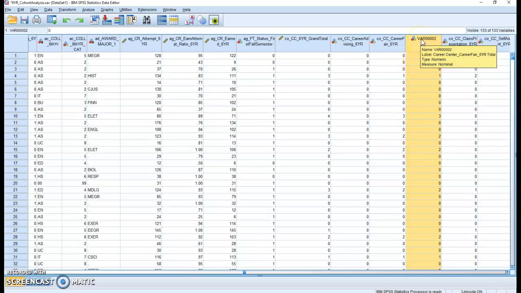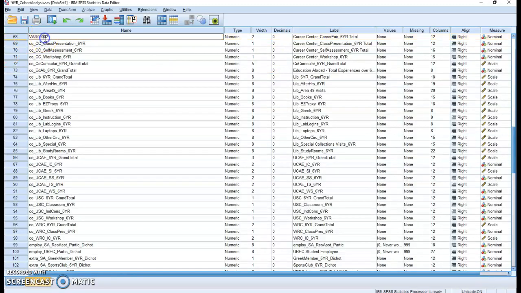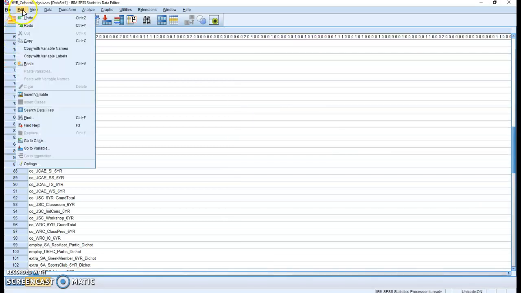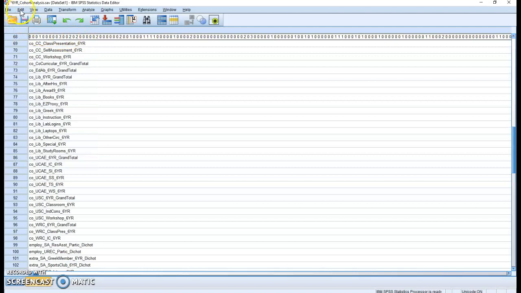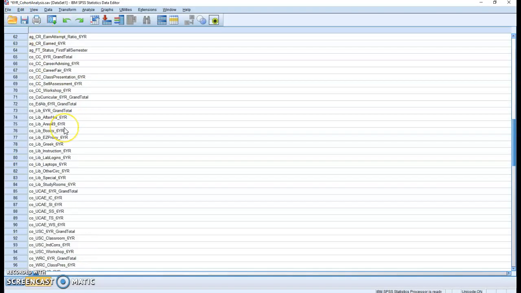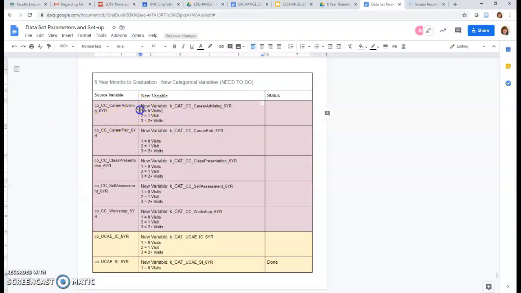But now I need to put in the new name for the categorical variable. So I just double click, paste in that. Whoa! That didn't work so well. I accidentally pasted in all those values.